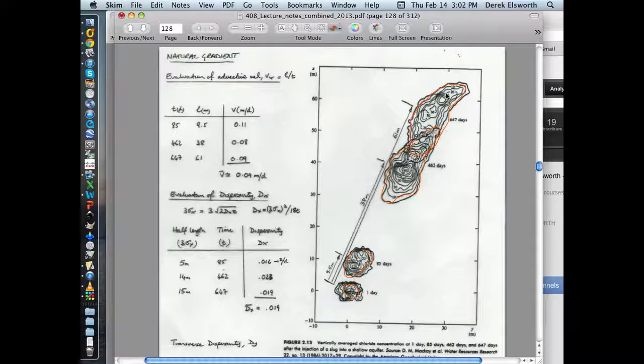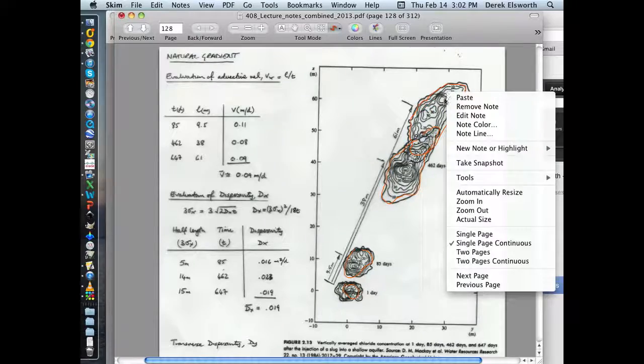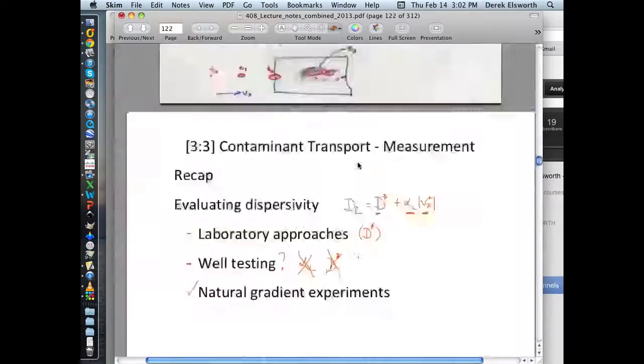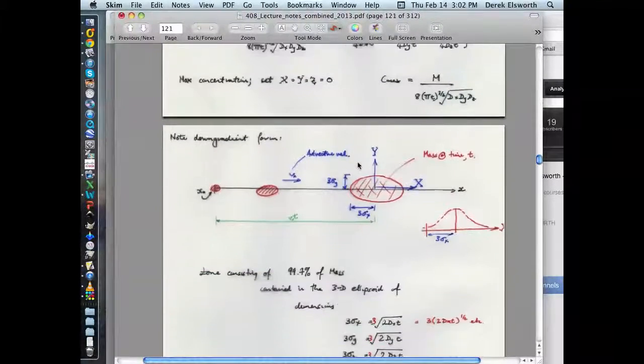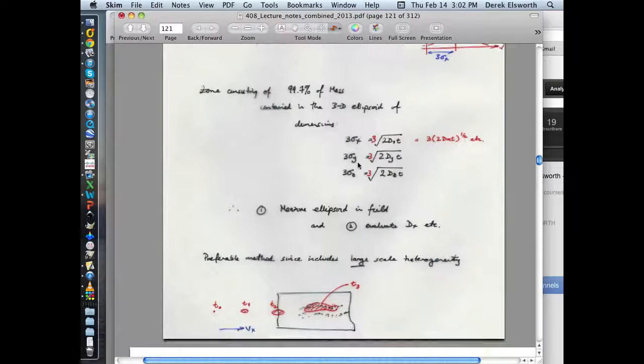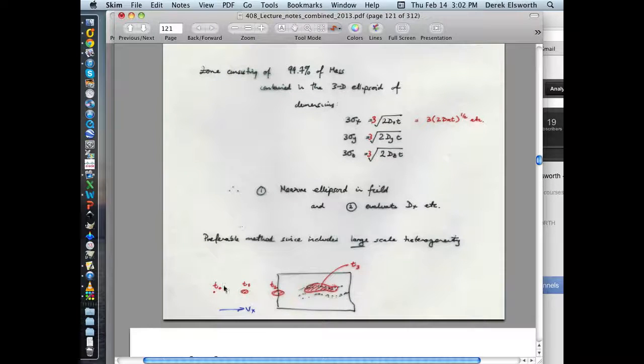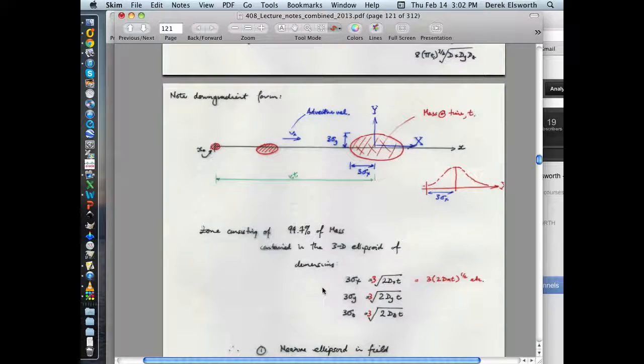And so this is exactly the behavior that we've seen if we look at, for instance, what we said we thought would happen if you put tracer in the ground, in that it would move from an injection point here to downwind of this, to downstream, to further downstream at successive locations.